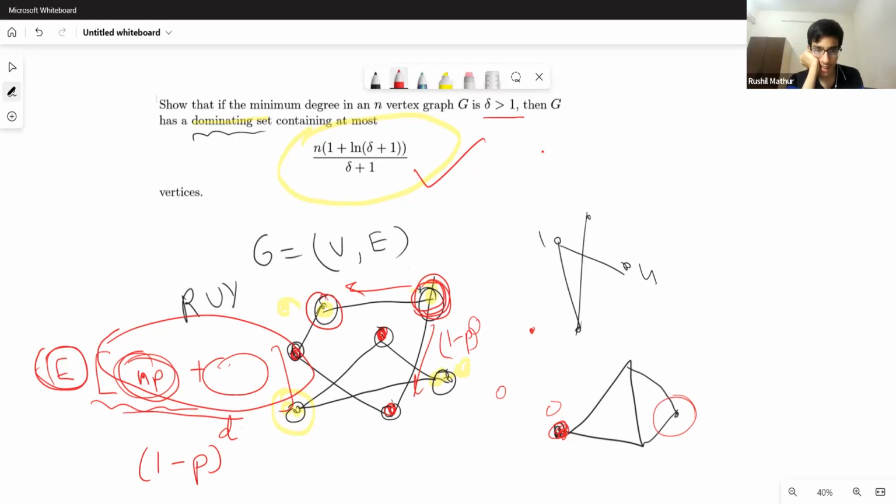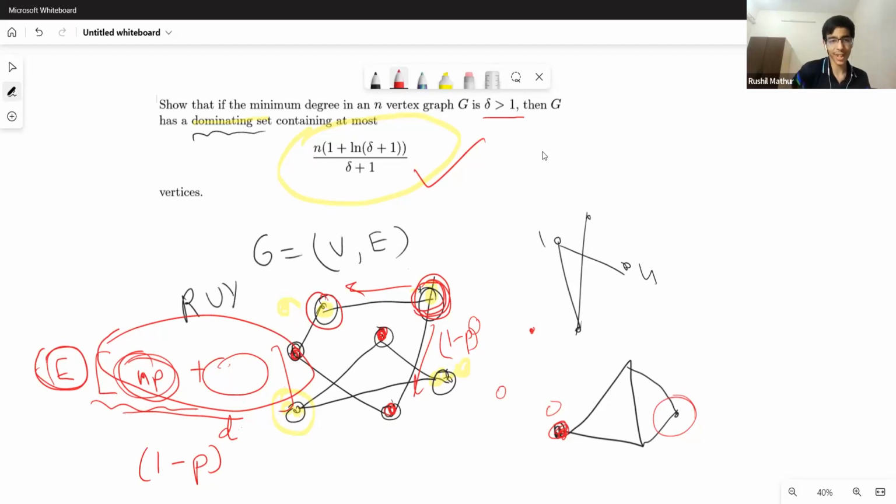Yeah, I'm slightly worried about the details here. I remember we have to do some e raised to stuff. So actually, I don't really remember the exact inequality. Maybe let me just find it. Because this was a tricky thing, like a very smart idea that they did, algebraic. So I don't remember algebra stuff.